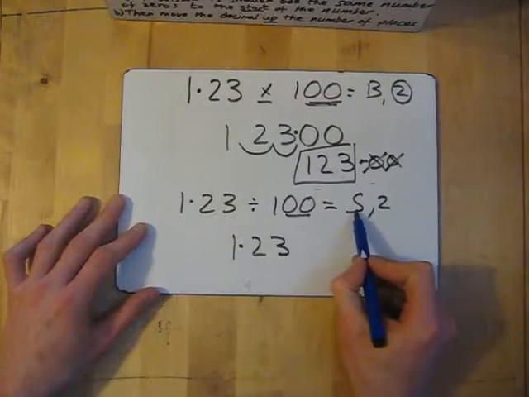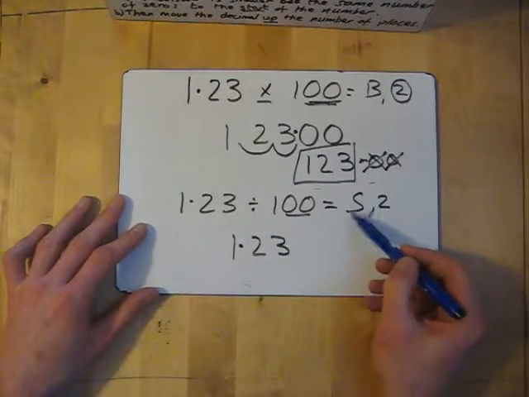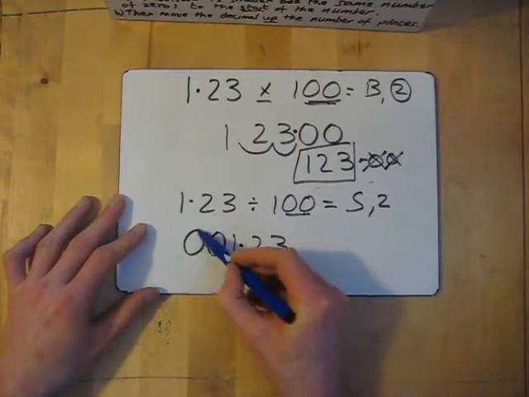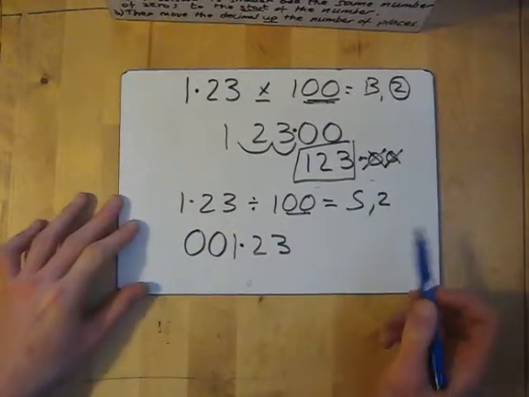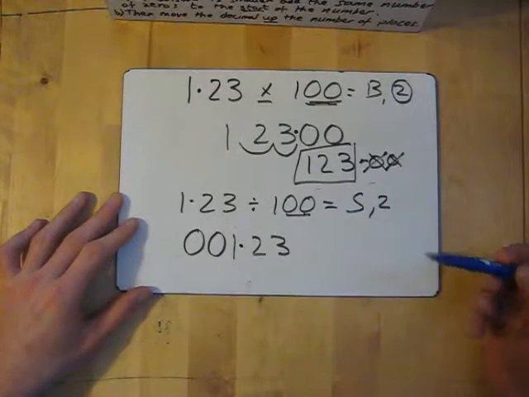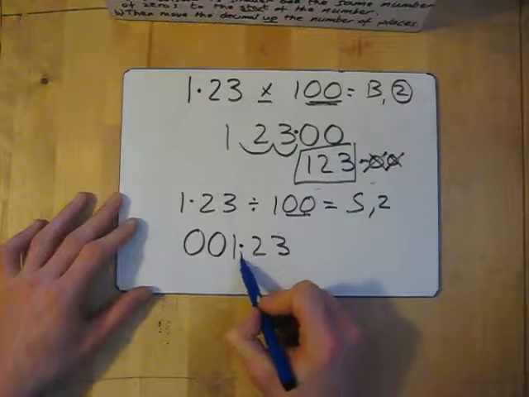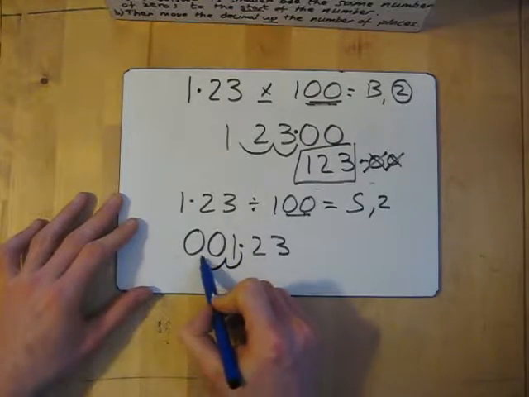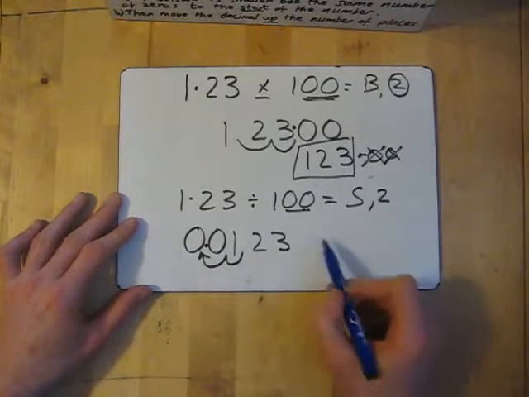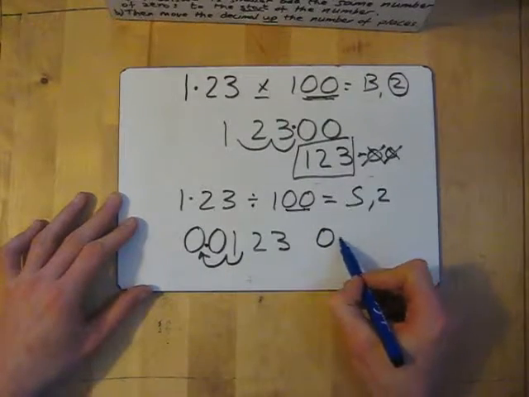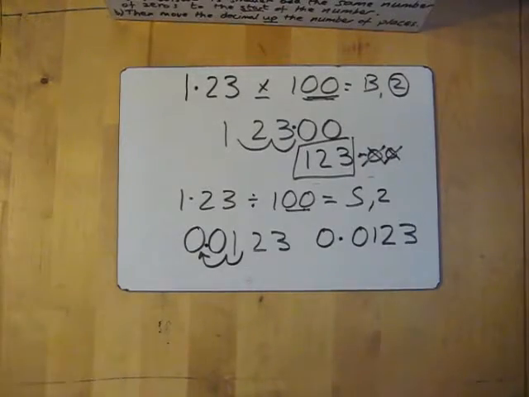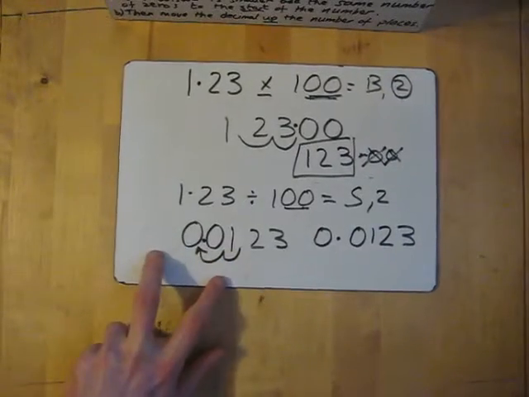Okay, so we'll do 1.23. So it's going to get smaller, so I need to add the number of zeros in the question to the start. So I'm going to go 1, 2. Now I know it's going to get smaller by 2 places. So as it gets smaller, decimal point moves up. So I get rid of the decimal point from that. 1, 2. And my decimal point ends up here. So my answer is 0.0123. And that's why we add those zeros on.